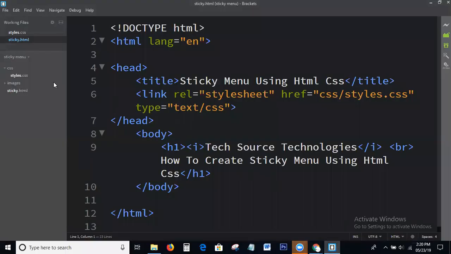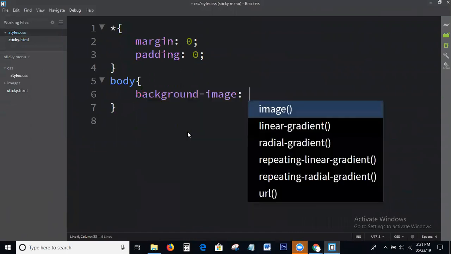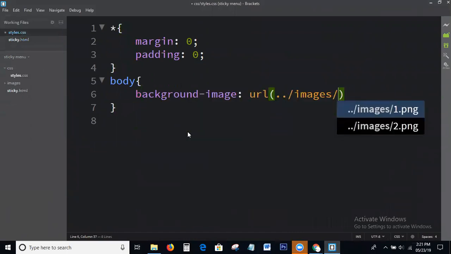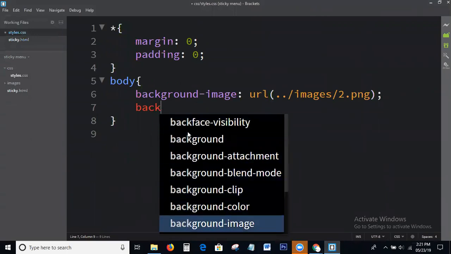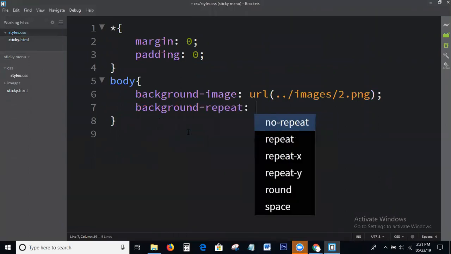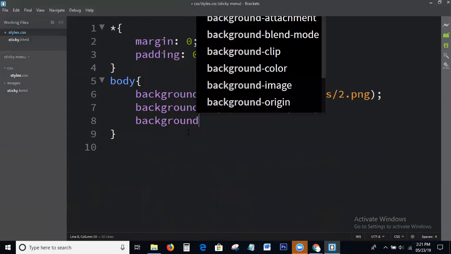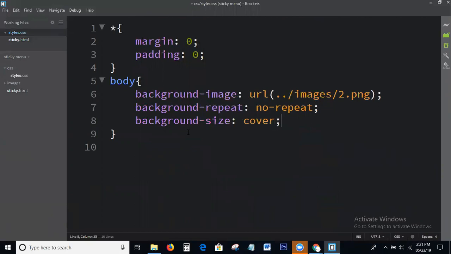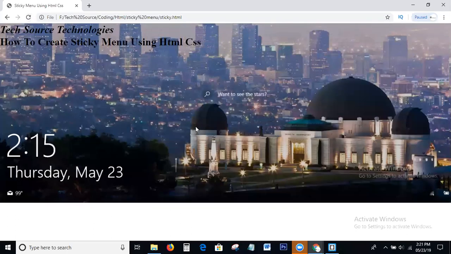Next I will write the small CSS for this. So check the output. This is the output.